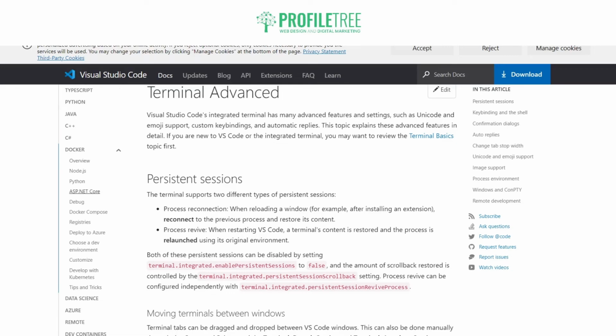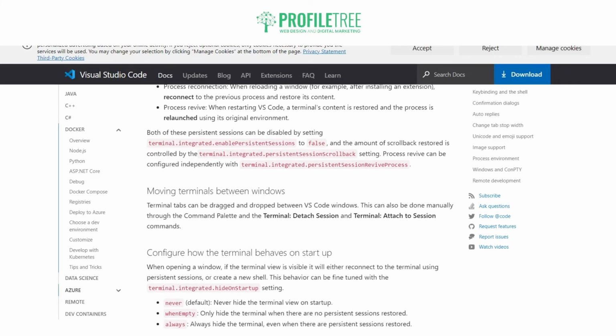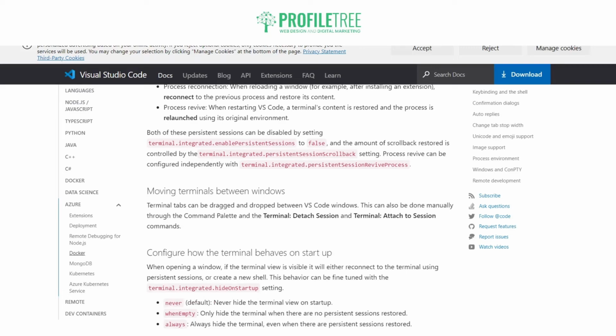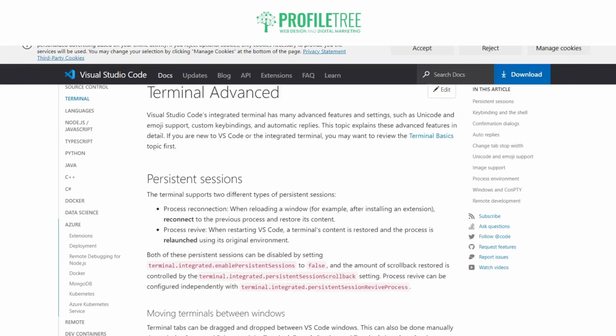You can see from ASP.NET Core, so primarily would be used for Visual Studio Code, or Visual Studio, sorry. So that's when you can use ASP.NET Core. You also have your Azure as well, so the different extensions, remote debugging for Node.js, Mongo DB, so quite a lot of resources and tools just for this one development tool. But overall, I would recommend to use this. This would be an essential tool and software to use.